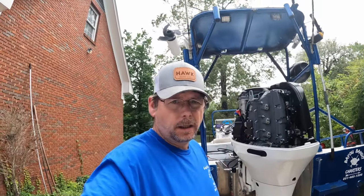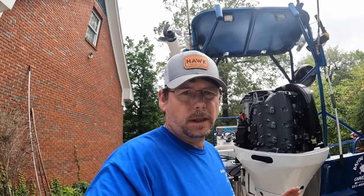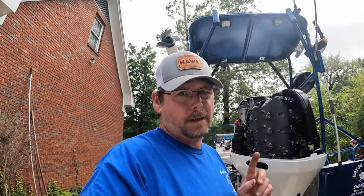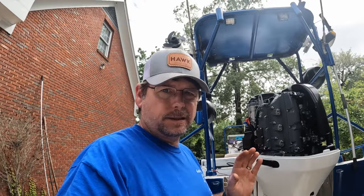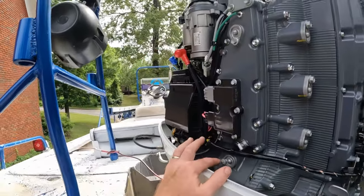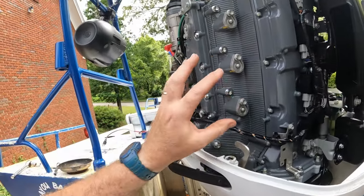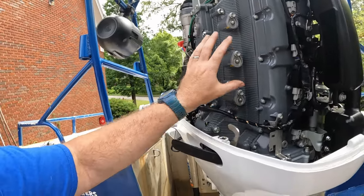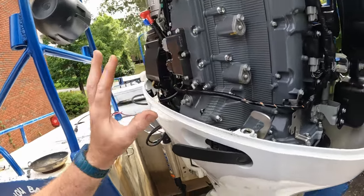It is the next day. We're going to start off by checking the anodes. I always run Salt Away in this motor and flush it out after each use — we're going to see if that made any difference, hopefully everything will be clean and clear inside the passageways. These Suzuki 200s have five anodes — one, two, three, four, and five. We're going to pull every one of those. I suspect all my anodes will be good, but I want to lubricate these bolts, check them, and lubricate the O-rings to make sure I don't have any issues.